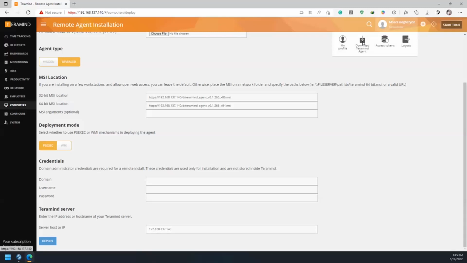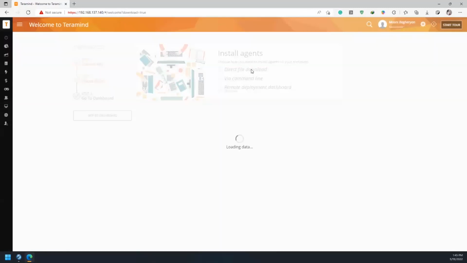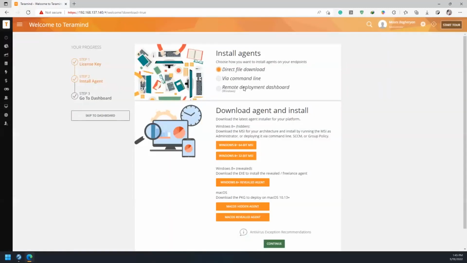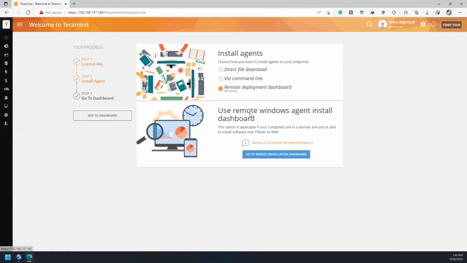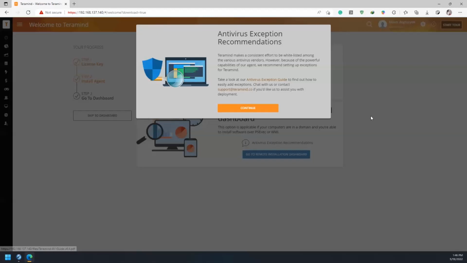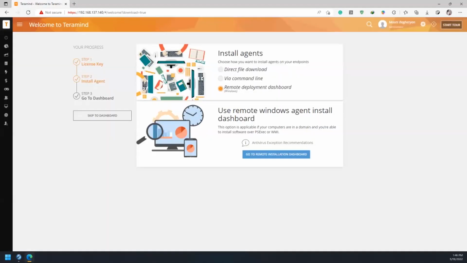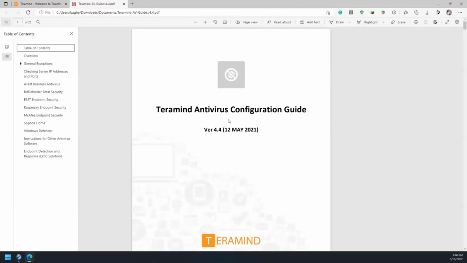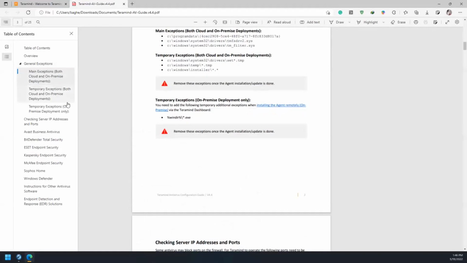The other important thing here is you have to keep in mind that you have to exclude this from your antivirus, the company's antivirus.